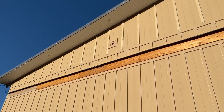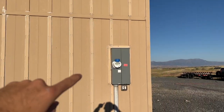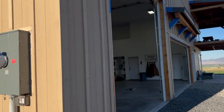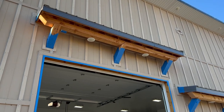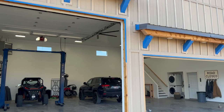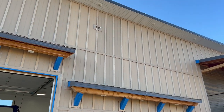So this is the east side. You can see that we got the big floodlight taken down. I still need to mask this off real quick. And then coming over here to the north side, got the timbers masked off up there. And then I'm going to continue this tape line down here. Same thing on this side. The light is removed up there as well.